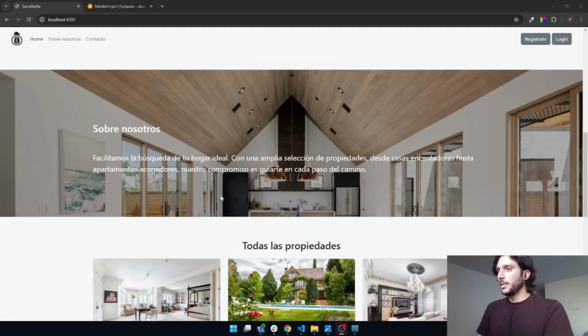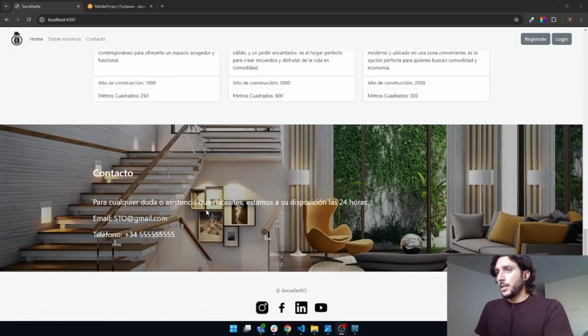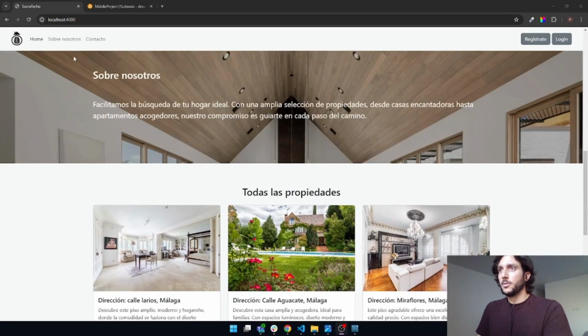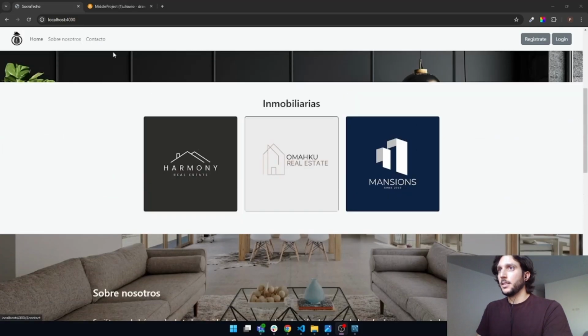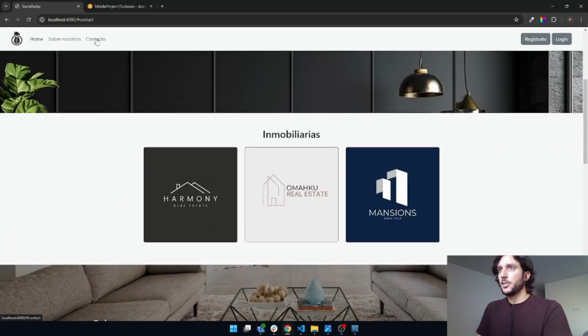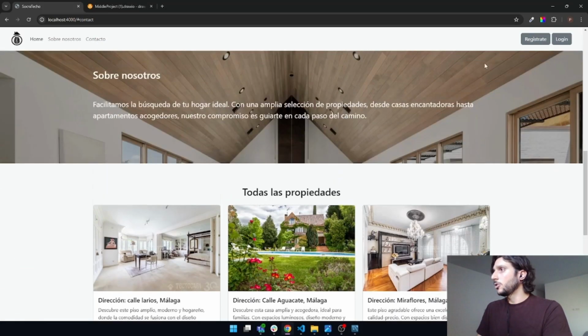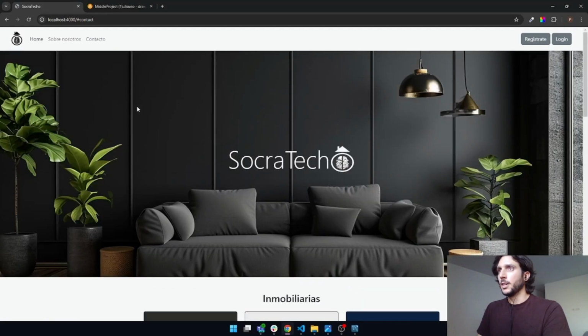About us, also with this effect, and the display of all the properties available from all the real estate companies. Contact info and a footer, and also the navbar, which follows us in order to make the navigation of the web more comfortable for the user. Also a register button and a login button. I will show the functionalities later.